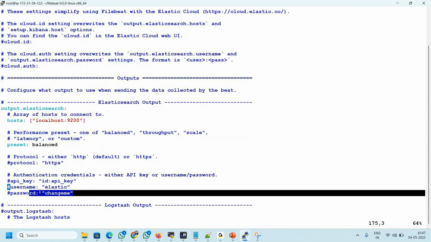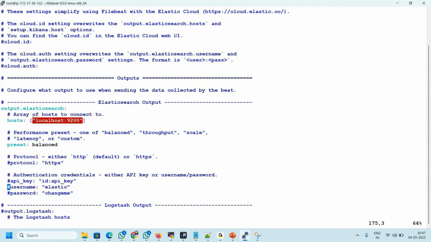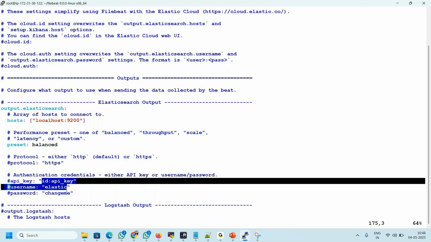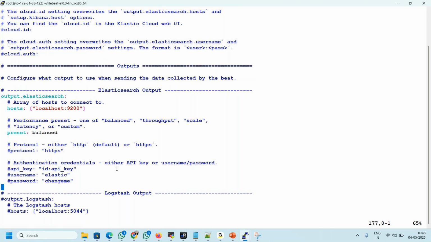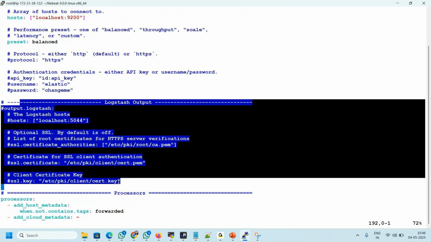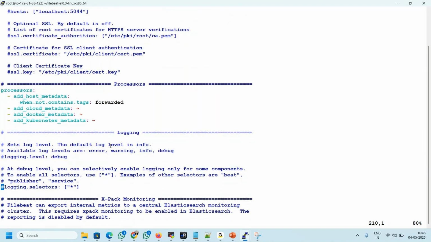Why? Because older versions of Elasticsearch, like 7, had username and password disabled by default, but from 8 and 9 onwards you have to provide the user ID and password. Please remember this. If you want to send to Logstash, you have to enable this one. And if you want any other custom things, lots of support is available.